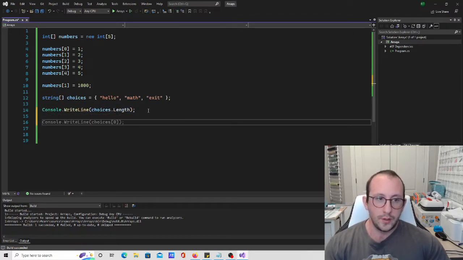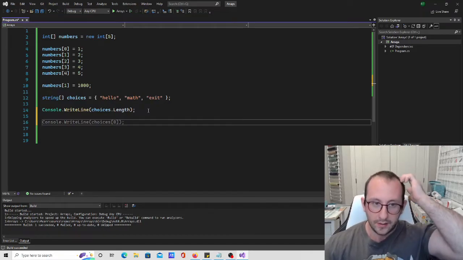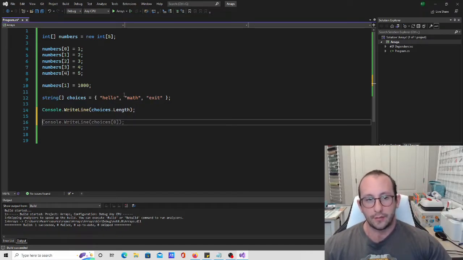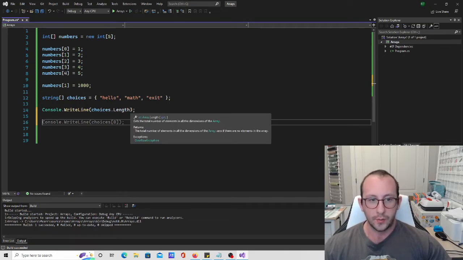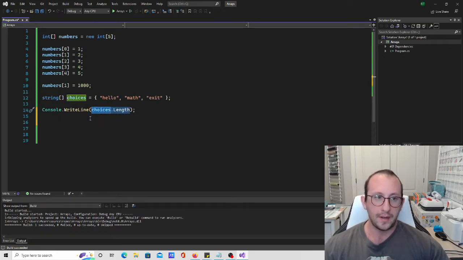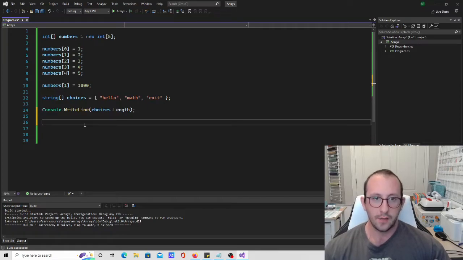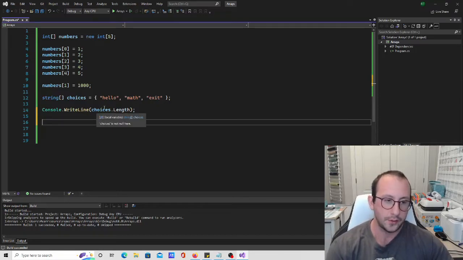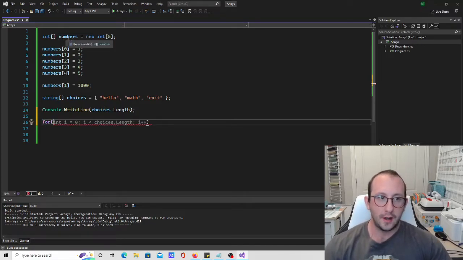And then what we can do now is iterate through the different options in our array because we have our length. So we already know how many items are in there. If we think back at some of the loops we've seen, for loops, while loops, and do while loops, what would make the most sense to use here? It would probably be a for loop because we already know how many items we have. So here we could use a for loop, and we're going to loop through the numbers array here.